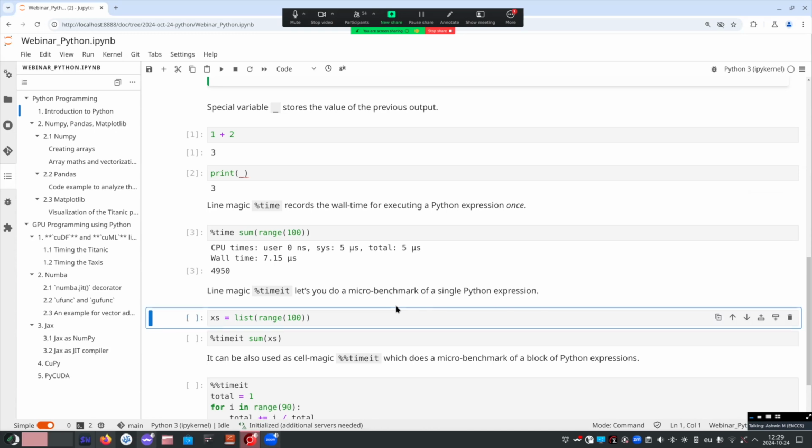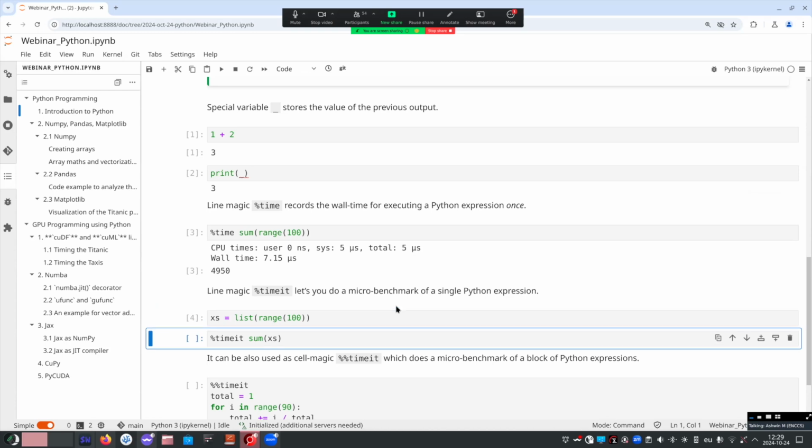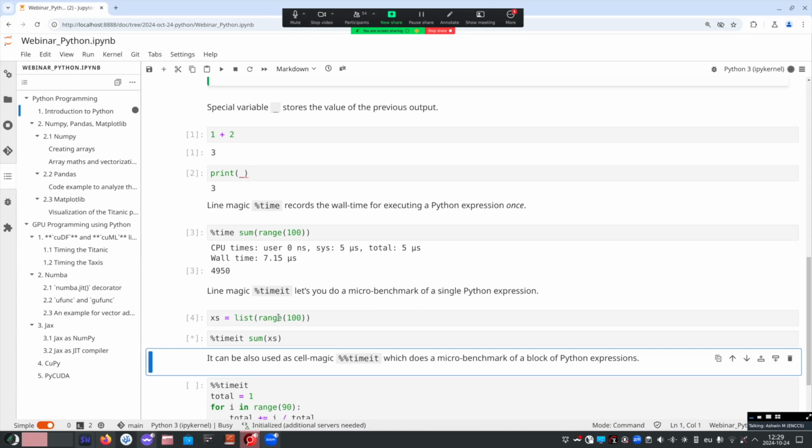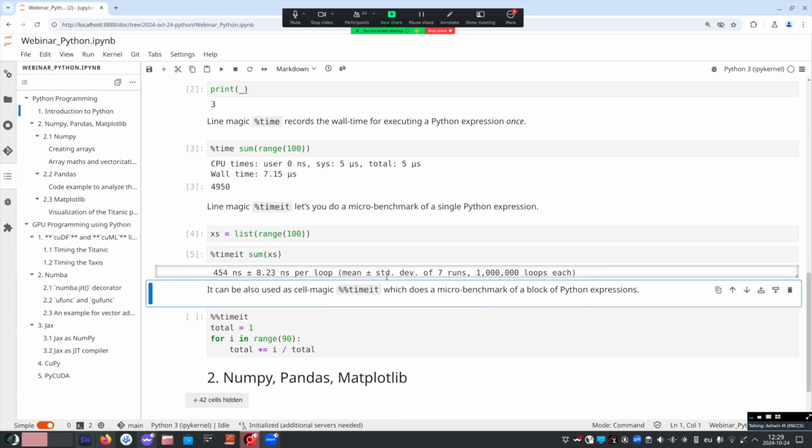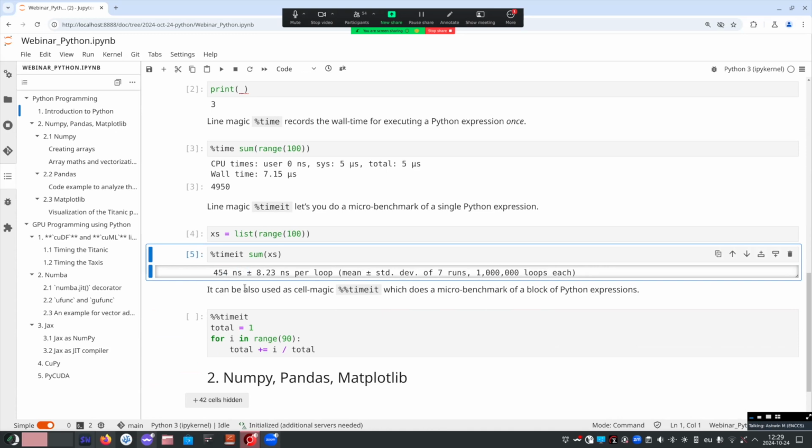In order to do that, we use timeit instead. Here we create a list, and then we run a small benchmark using timeit, which runs it 1,000,000 times and then gives you the mean and the standard deviation. So you get a more reliable number.